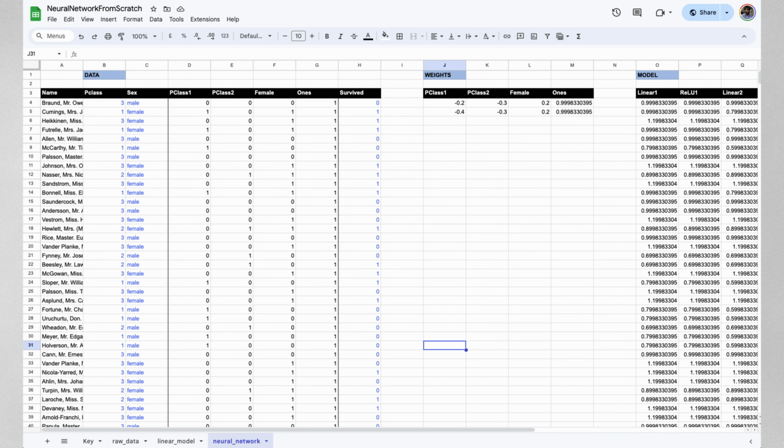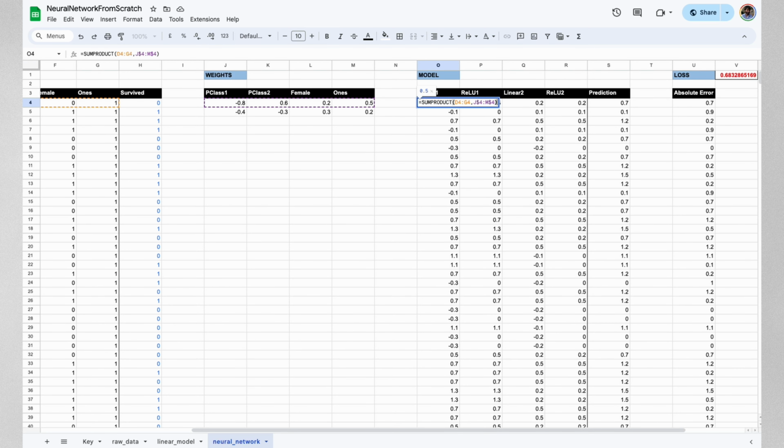Switching to a neural network, it's almost identical. The input data is the same. We're going to have 2 ReLU neurons, so we'll have 2 rows of weights rather than 1. The ReLU value of each neuron is very similar to the linear case we've just looked at. We multiply the passenger values by the first row of weights and add them up like before. The ReLU then just says, if that value is negative, replace it with 0, and that's the first neuron. The second neuron is exactly the same thing, just using that second set of weights. The overall prediction then adds those two neuron values together.